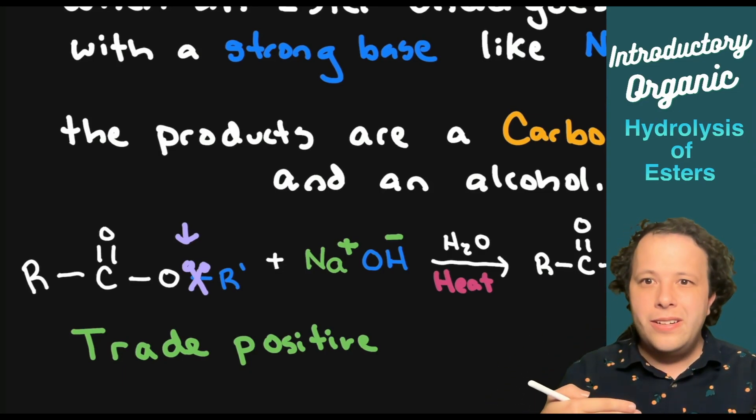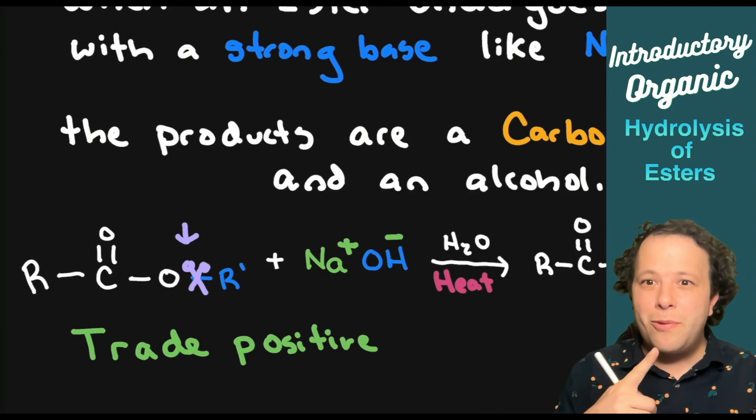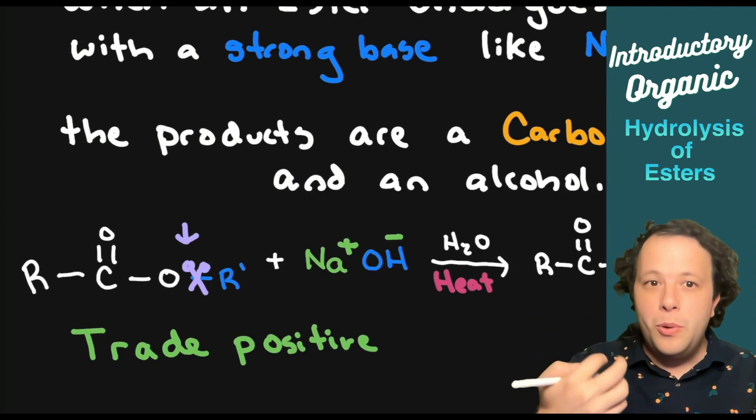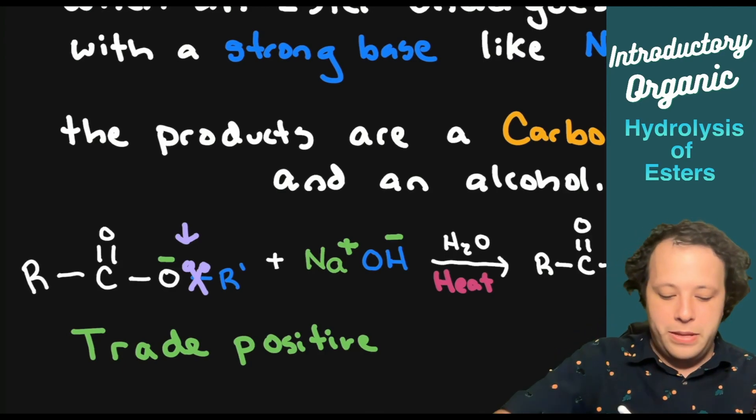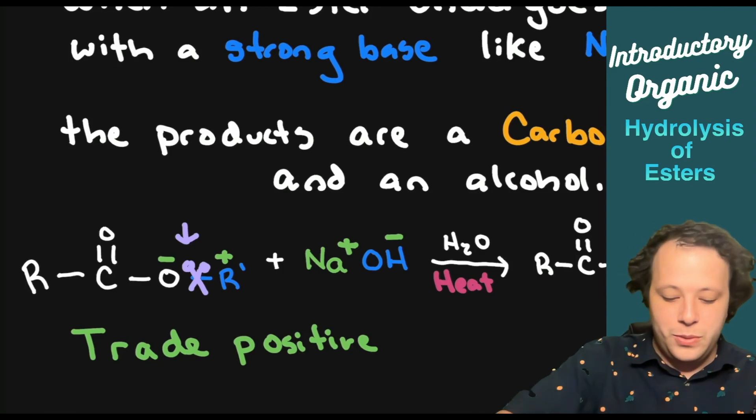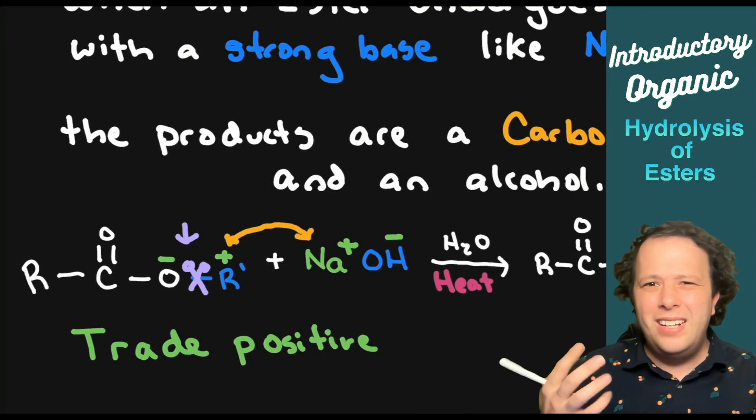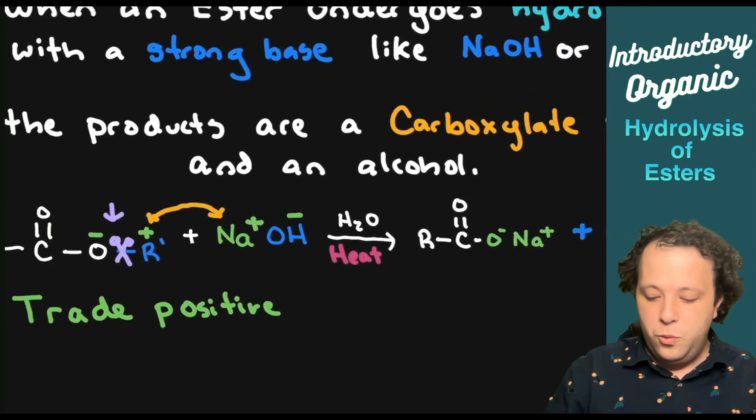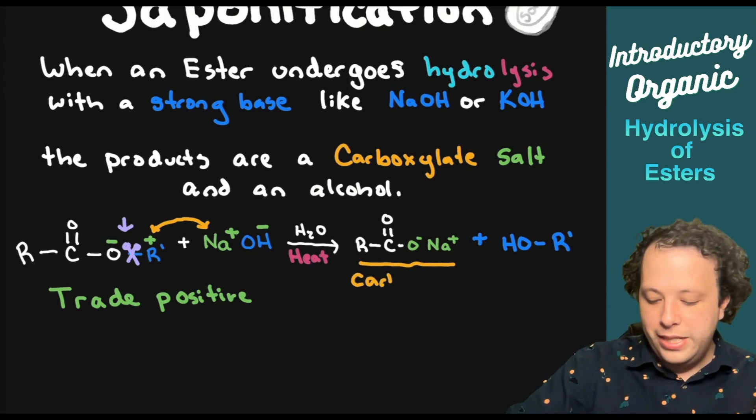So when we are being positive, we want to trade positivity. So how can we label that on our ester? Well, if you remember from hydrolysis, the main part of hydrolysis is going to be happening right around this oxygen. In particular, this one's going to be more on the right-hand side for this particular one, just so it makes sense. So we're going to trade positives. So what is negative in this case? Is it the oxygen or would it be the R group? Well, if you think of oxygen, it's on that top right-hand side of the periodic table, so it's more electronegative. So I'm going to label that with a negative. Now with the R group, this is going to be R positive. We're going to trade the two positives. So we're going to do a little bit of a swapy-swapy and trade the two different portions, like a double replacement reaction. So when that happens, now we are going to be making on the left-hand side of this reaction our carboxylate salt.